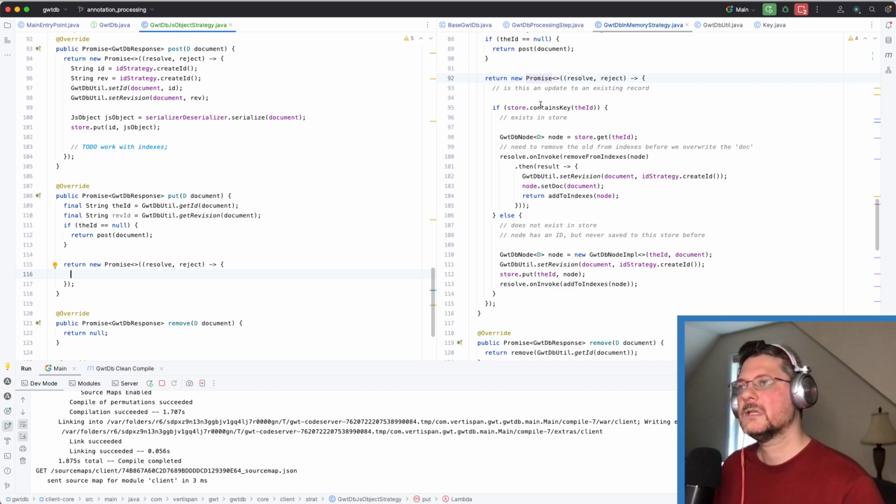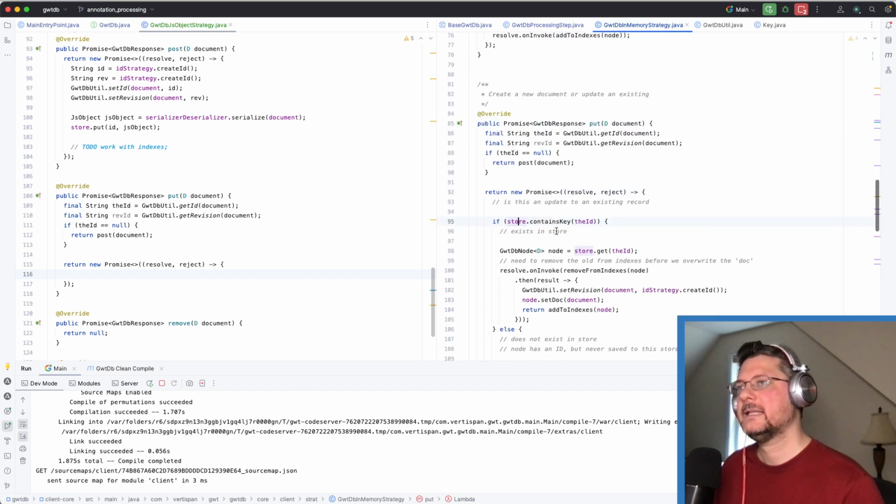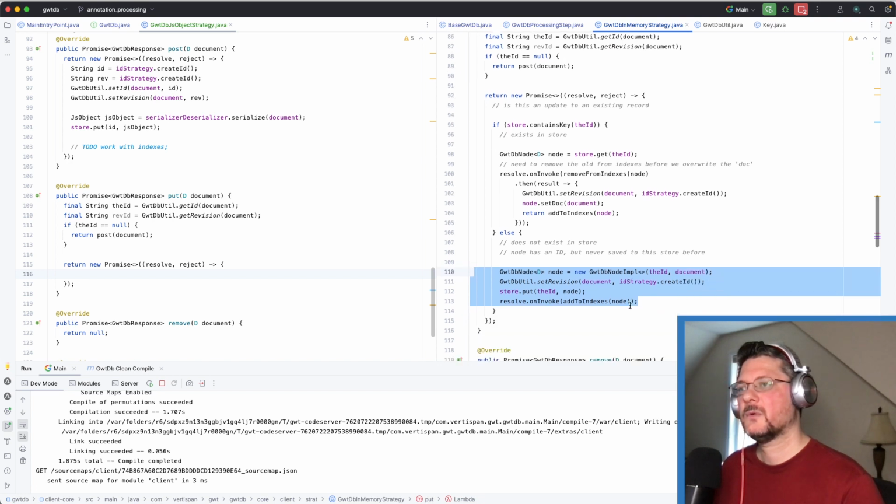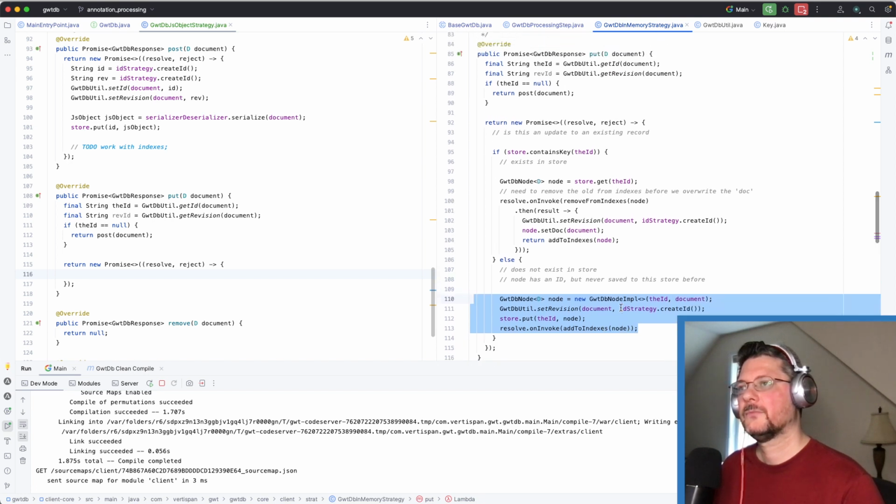All right, so if the store contains the key, so this is if the document has an ID, but the store does not contain the key. Node has an ID, but it never saved in the store before. It's kind of interesting that I didn't do anything with the indexes down there.